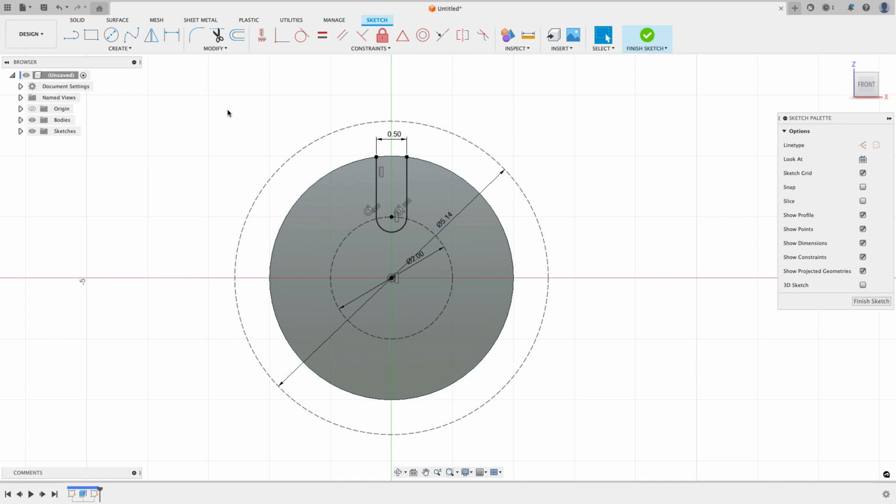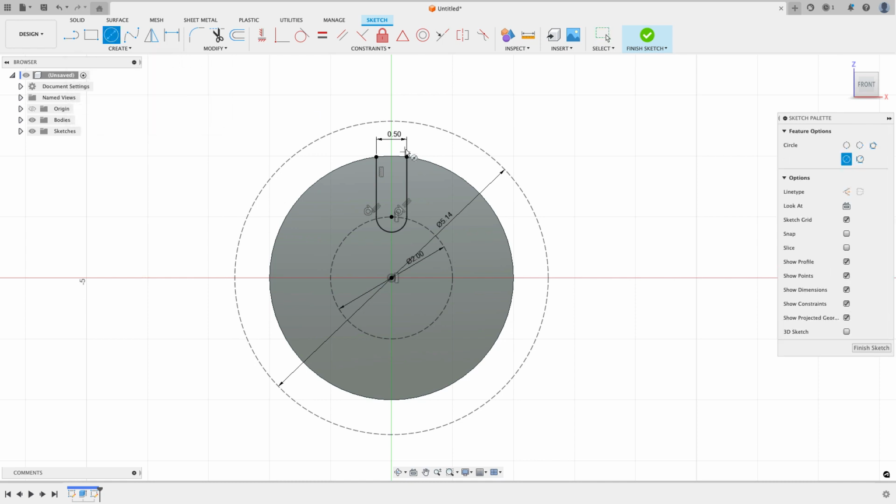Now I could go ahead and just extrude cut this and then work on my next pattern. But because there are six of these arcs and there's also six of those little half moon arcs that are on the part, I'm gonna do both of those at the same time. So the next thing I'm gonna do is I'm gonna draw a circle, and I want the center line to be on this x-axis.